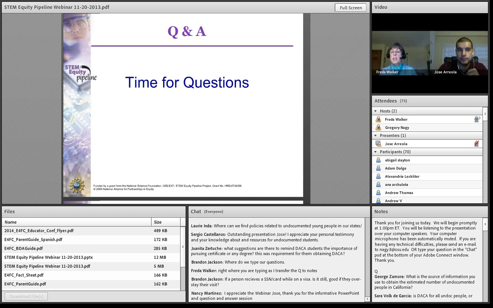Let's see, this is a notation. Please note that if students receive their DACA, they cannot use their Social Security number for scholarships or college applications. And will you confirm that? All right, so this is a really complex situation. So I'm going to try as best I can to provide some conciseness. There's also a lot of ambiguity, so it's kind of hard.